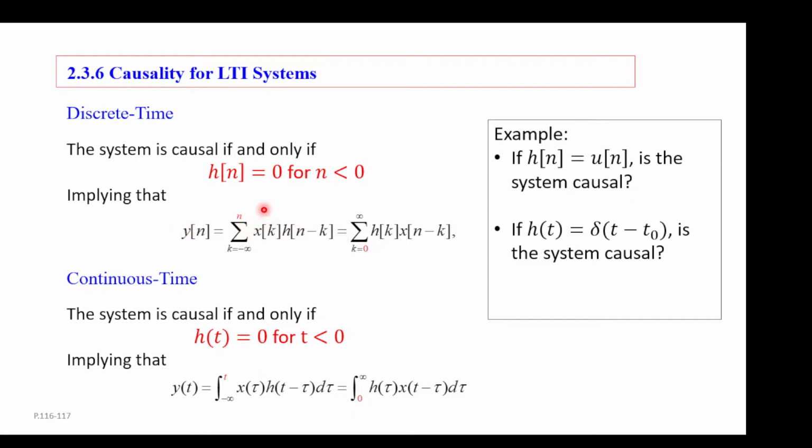So you have the convolution x with h, then you have the summation x of k, h of n minus k. Then because h of n equals 0 for n less than 0, the summation, instead of minus infinity to infinity, you only sum to n, because for k bigger than n, h of n should be 0. And otherwise you can have h convolved with x, and you see the summation should start from k equals 0.